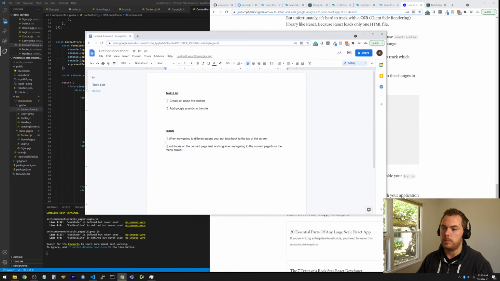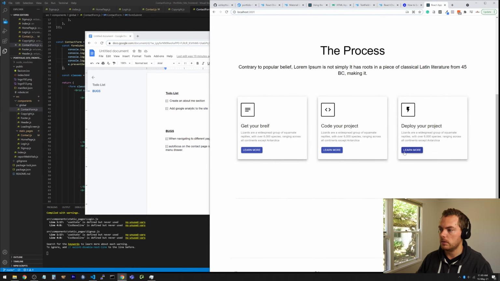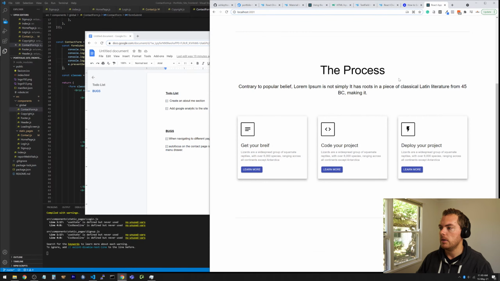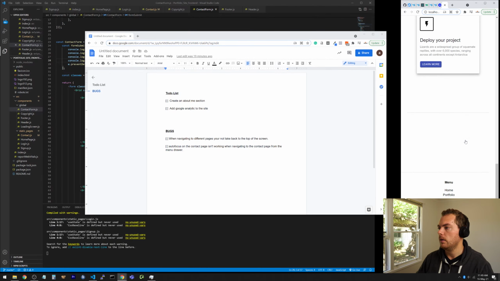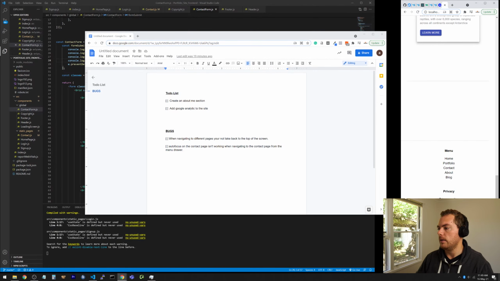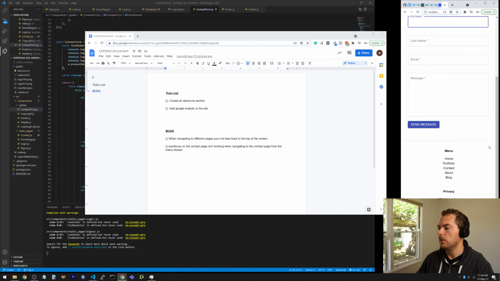So I found some bugs while playing around with the app. Whenever navigating to different pages, this is more noticeable on the mobile size. If we scroll all the way down to the bottom of the page and we go to a different page, you can see that it doesn't actually take you to the top of the page.